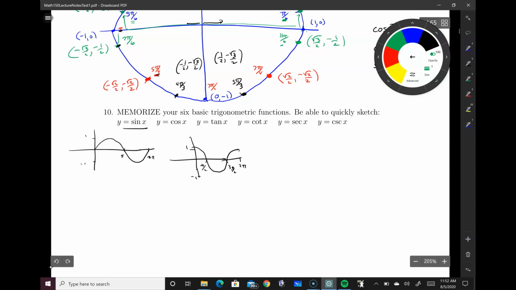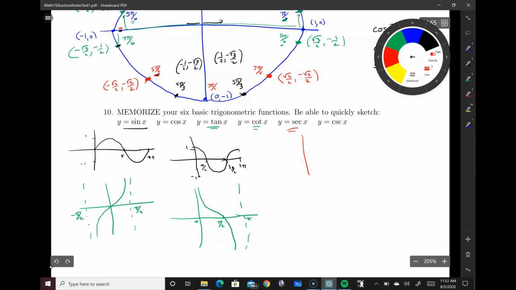All right, let's do a different color here for tangent. Tangent of x, you need to know, looks like this. Asymptotes are a really big deal on a graph. So you should know this is pi over 2 and this is negative pi over 2. Cotangent, the curve goes a different way and the asymptotes are different. So this is pi and 0, and this is pi over 2 where it crosses. This one's at 0.